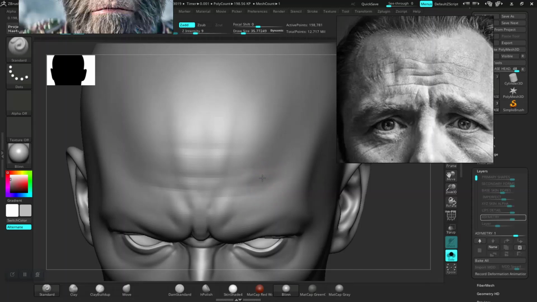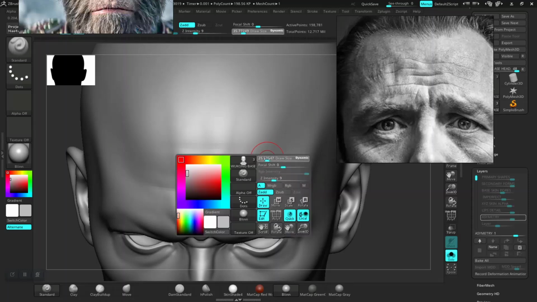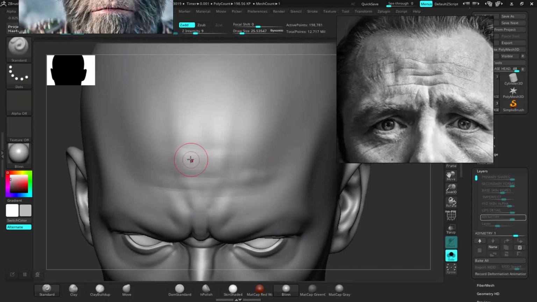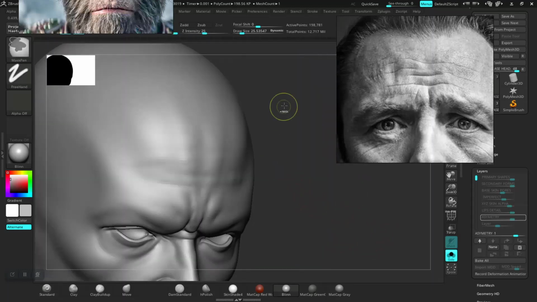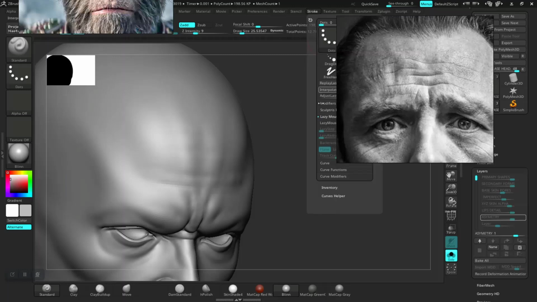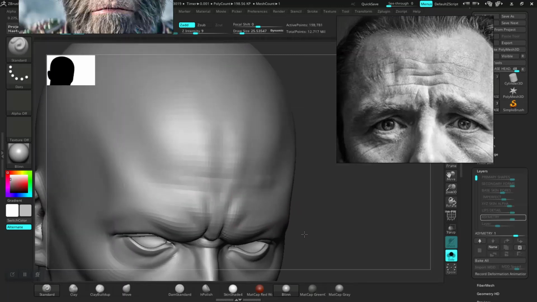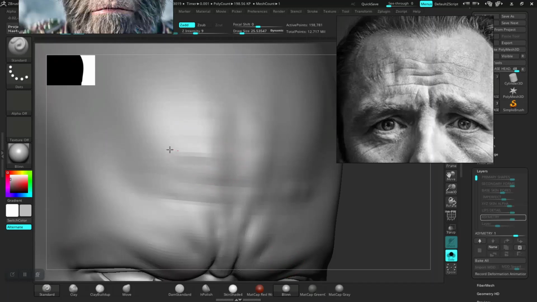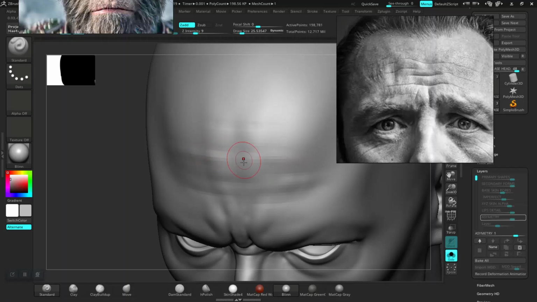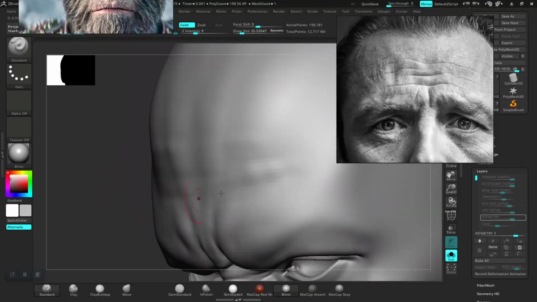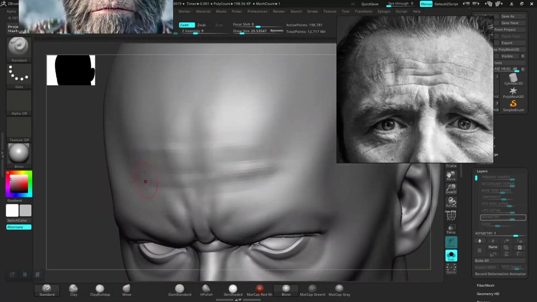I'm just trying to create where I feel like the bump should be, that should house the wrinkle detail. Maybe elevated a bit more.